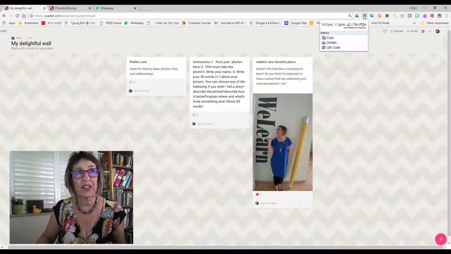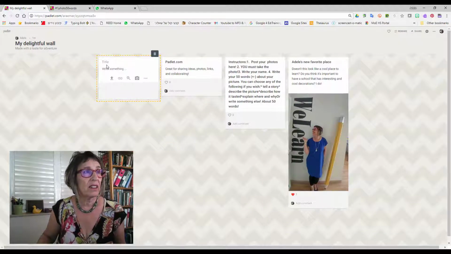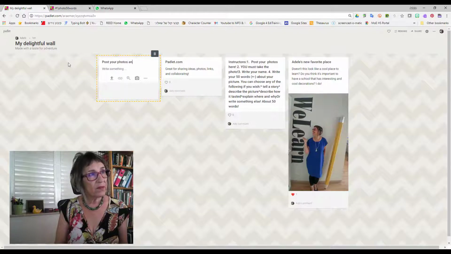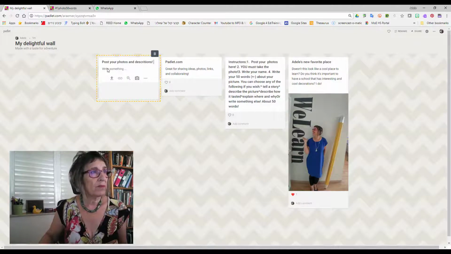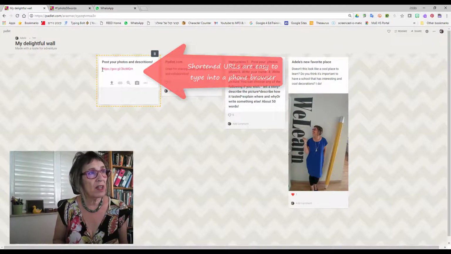I click on my extension, it shortens it. It takes this short URL and copies it. So I'm going to add, I just added a note. So I've added the URL there, which they can easily type in.